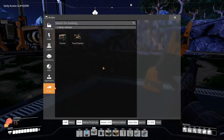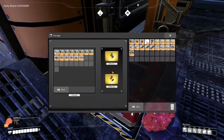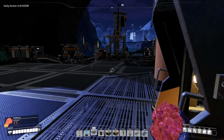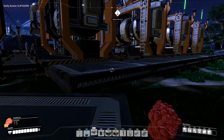Okay. So we can build ourselves a tractor. Did we have any coal in here? Biomass as well, I think, as a fuel. That's interesting. Maybe we could use up some of our biomass. Well, no, I think we'll steal some coal from somewhere, like our first reactor.